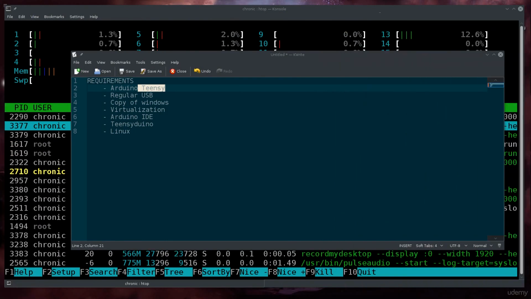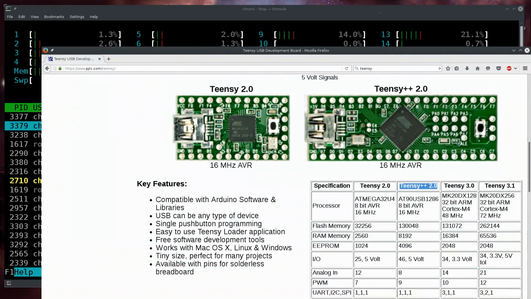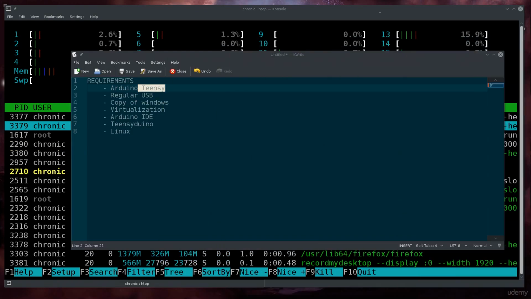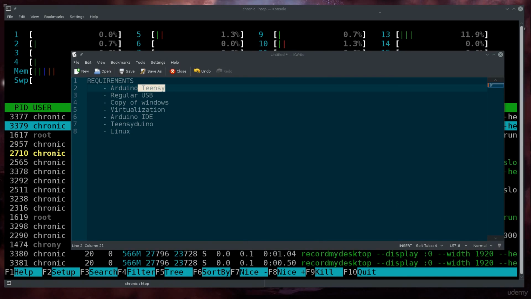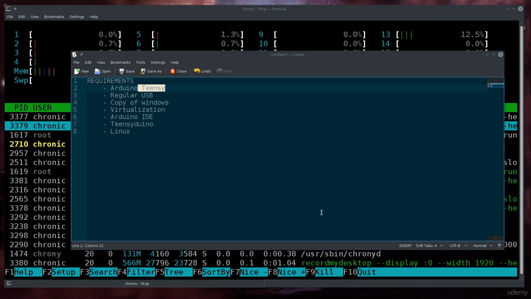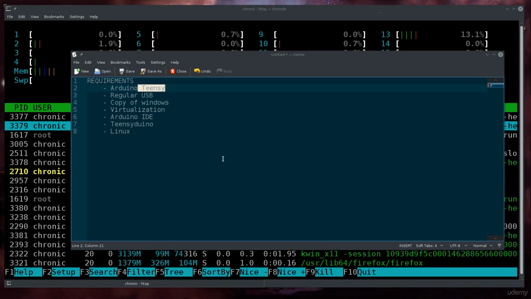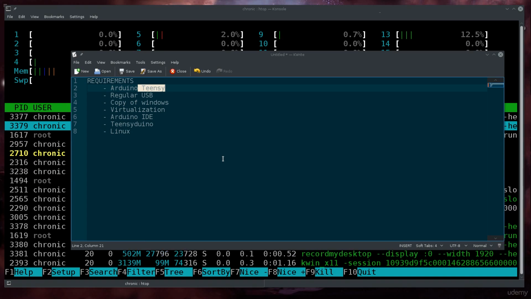So I'm going to be programming this device to act as a keyboard and to automatically type when it is plugged into a Windows PC, regardless of whether the auto mount of USB devices is on or off. It doesn't matter because this device is going to be recognized as a keyboard, and you cannot have auto mount disabled for a keyboard. That's pointless. So once you plug it in, it's just going to work.